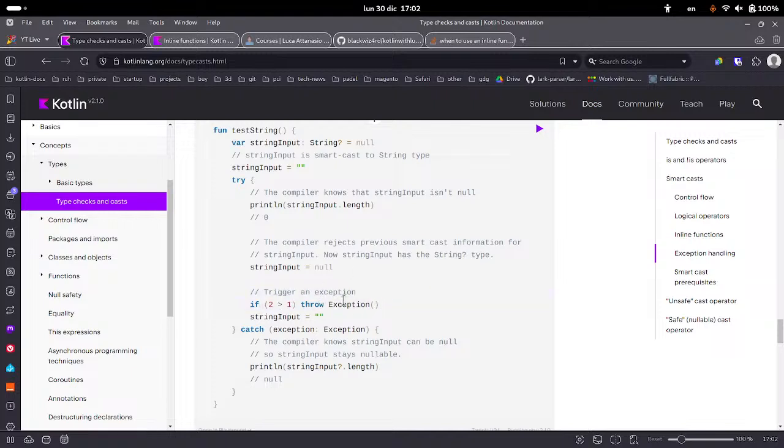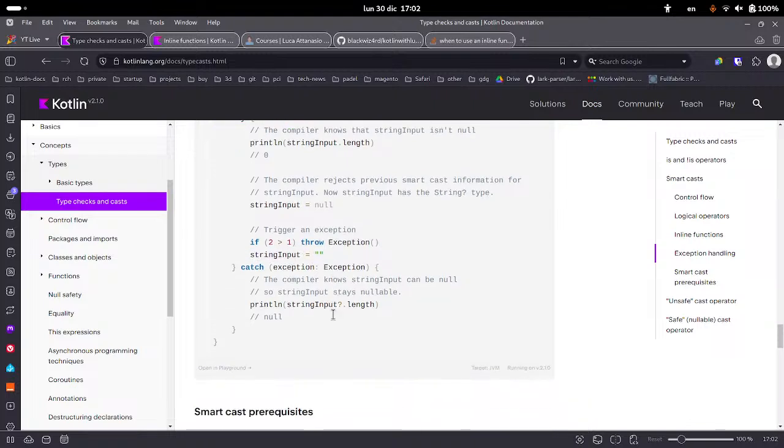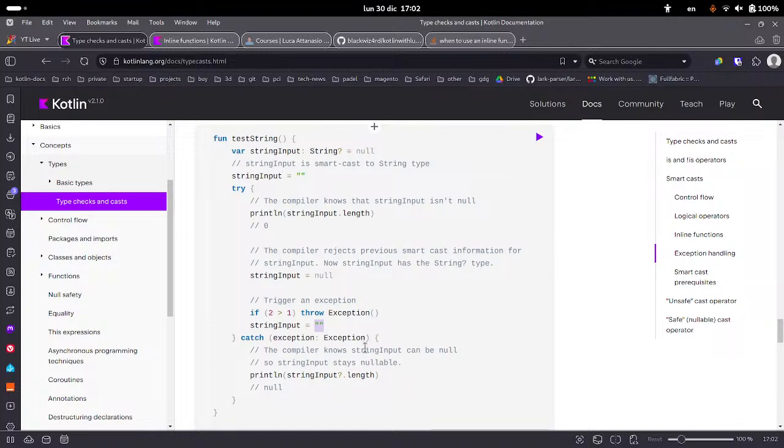If 2 is greater than 1, throw exception, and then assign string input again, and then you catch the exception. So the exception is triggered. The compiler knows that string input can be null, so string input stays nullable. So the print line in this case will be null.